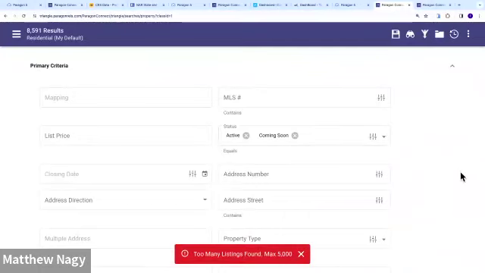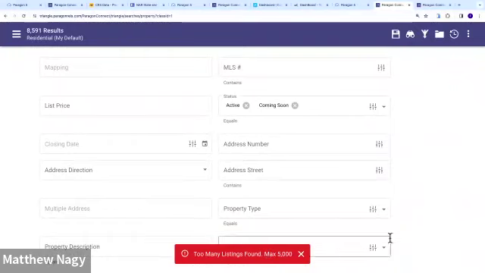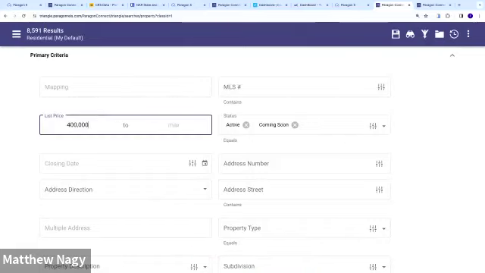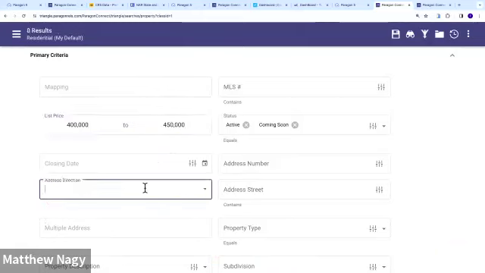Okay. If you bring back the search screen and it's over 5,000 listings, then it's going to say, hey, over 5,000 listings. This came up on a couple of questions from some of you folks. If you see the mapping button right here and it's grayed out, that's meant to say, hey, you need to put some kind of criteria in there. So if I started to put the criteria, for example, let's say 400,000 to 450,000, it'll then automatically invoke the icon that allows me to run the mapping. And the mapping does exactly what we just said. So if you get in there and you see it's gray, that means you don't have any criteria.